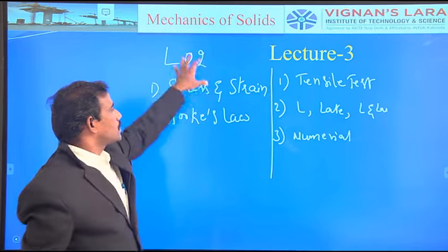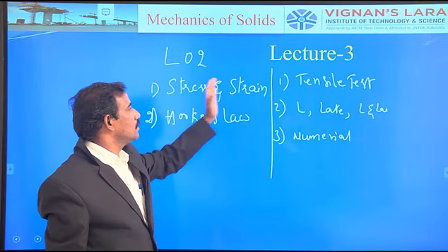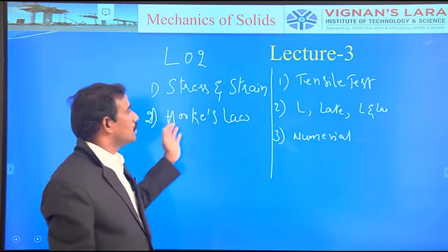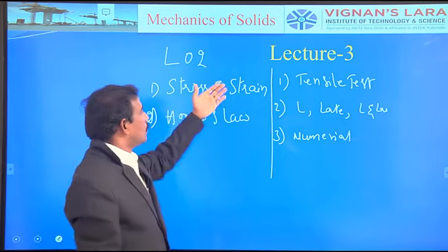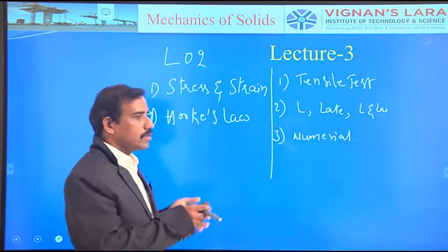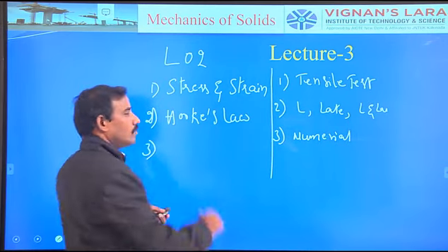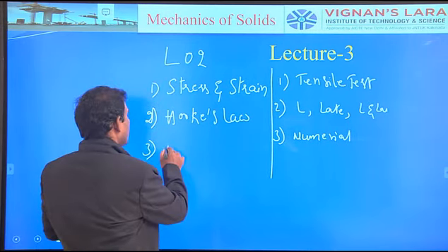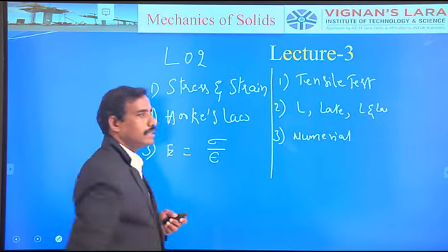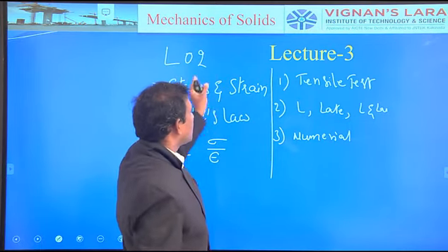Simply, in the previous lecture, we discussed what is meant by stress, what is meant by strain, and how the stresses and strains are induced in a structural member due to various types of the system of forces acting on a body. And in the second case, we know the relation between the stress and strain, and finally, we made a relation, that is Young's modulus E is equal to stress by strain. This is over in the previous lecture. In this lecture, so this is theoretical one.